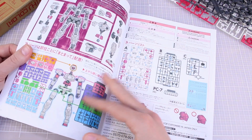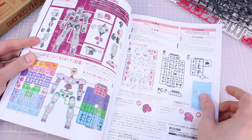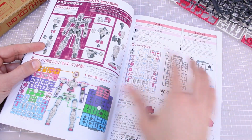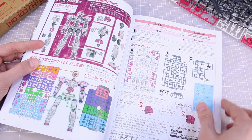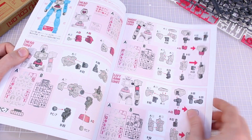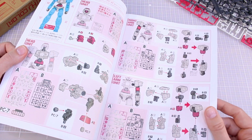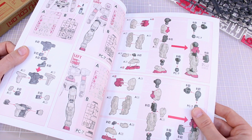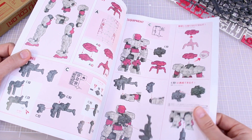Now this is basically the printed version of the instruction manual. If you've ever built one of these kits, this is exactly what the regular instruction manual looks like — it's just interesting to have it in magazine form. There's the parts list, and it goes through construction. It's nice to have this all in large, full-color format — a cool instruction manual printed in a book at such high quality.